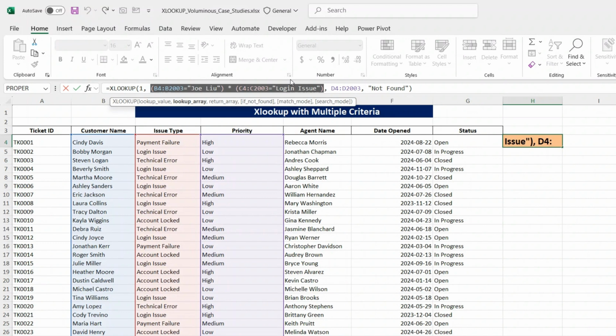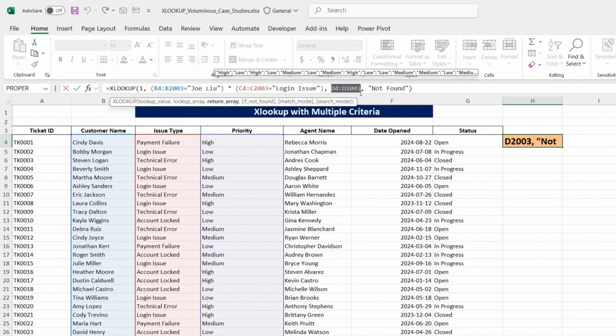The return array is the priority level column, the column from which the corresponding value, which is high, low, medium, and the rest, is retrieved, because this is the data that we want to retrieve.